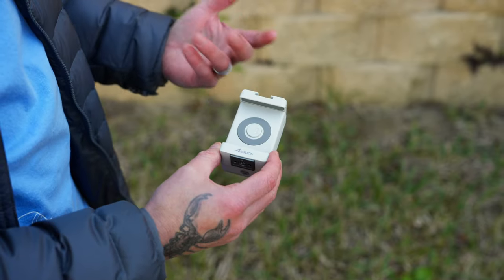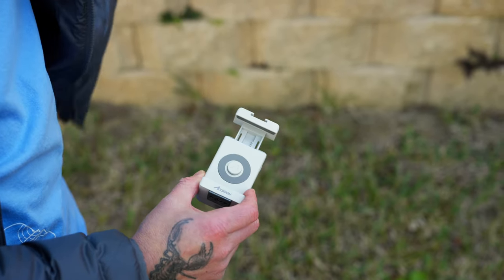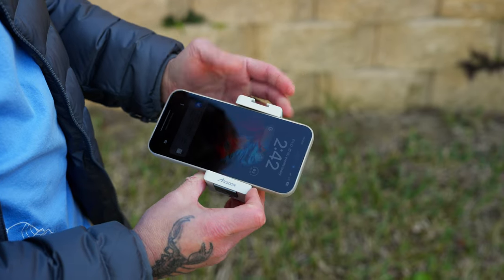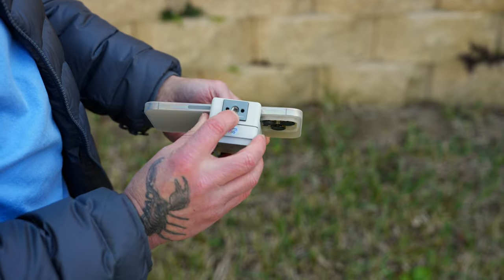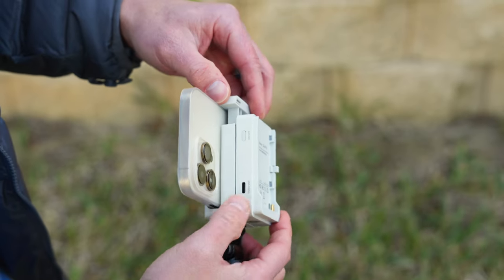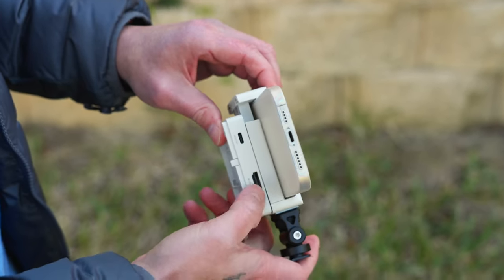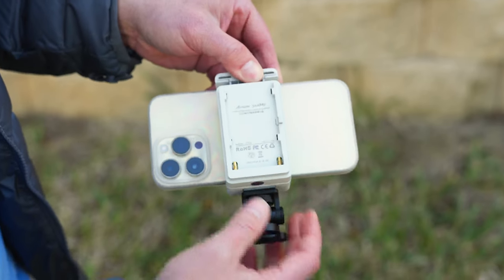The Axoon CMO is basically a smartphone clip. You open it up, take your iPhone, and put it inside the clip. There's a little button that snaps it closed around your iPhone. Up top we have a cold shoe, on the bottom a quarter-20 with locking pins, and along the side an on/off button, a video-out USB-C port, a five-volt-out USB-C port, an HDMI input, and on the back it's powered by a Sony NPF-style battery.